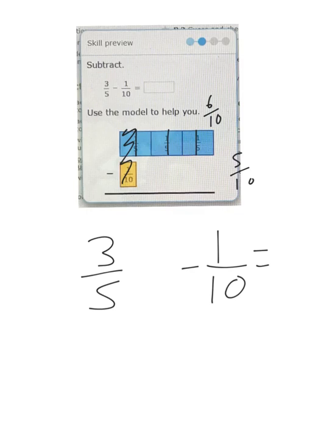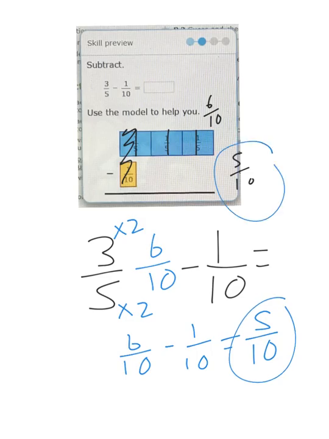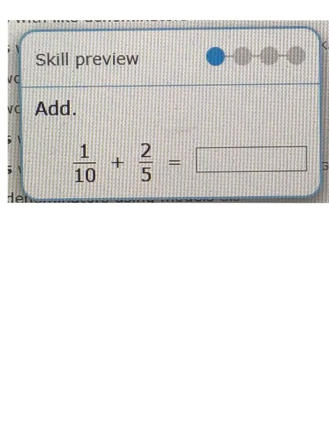Okay, so down here I'm looking. I have 3/5 minus 1/10. Can't do that because the denominators aren't the same. I want to make this one 10 as well. How do I get there? 5 times 2 is 10. Times 2, I do the bottom, I do the top. 5 times 2 is 10. 3 times 2 is 6. So now I'm saying, okay, 6/10 minus 1/10 equals, as we expected above, 5/10. Hopefully you're getting a feel for this now, so the fact that there's no model here doesn't scare you.